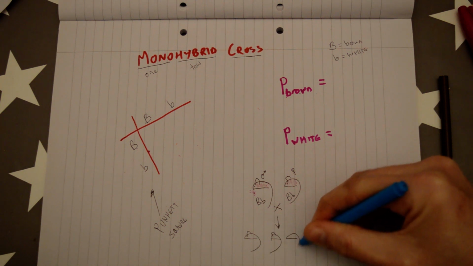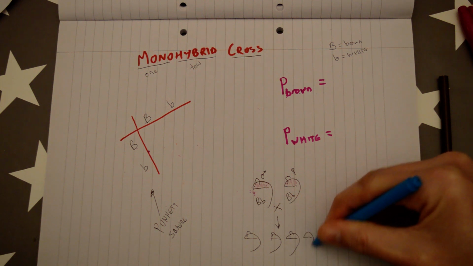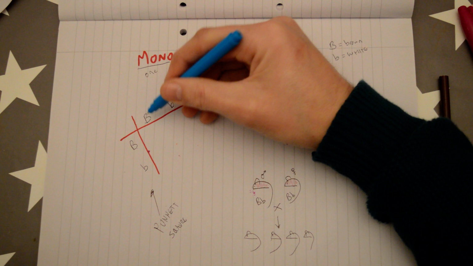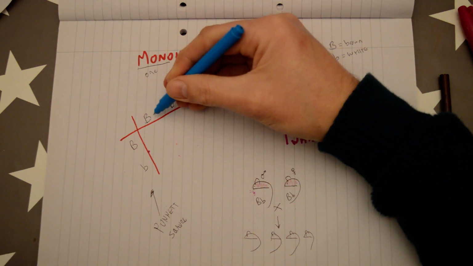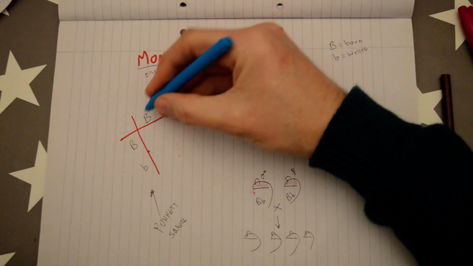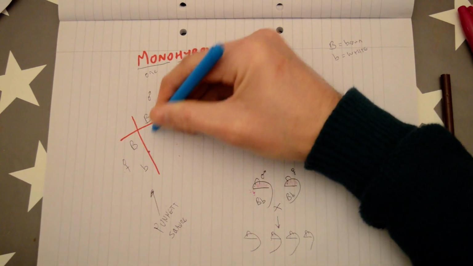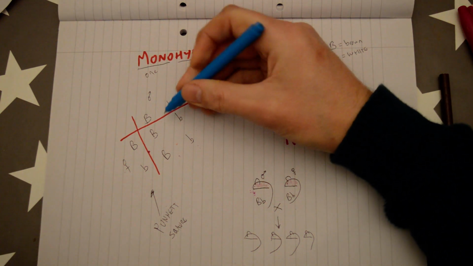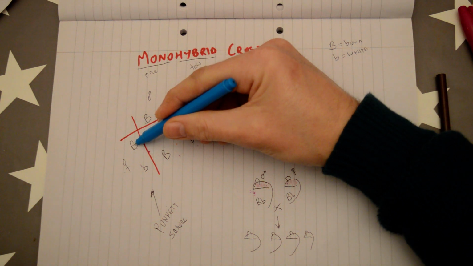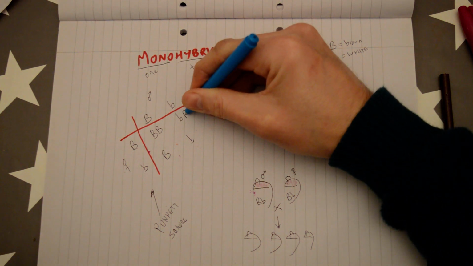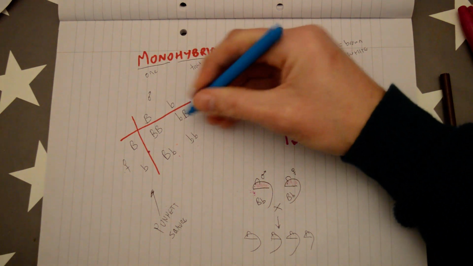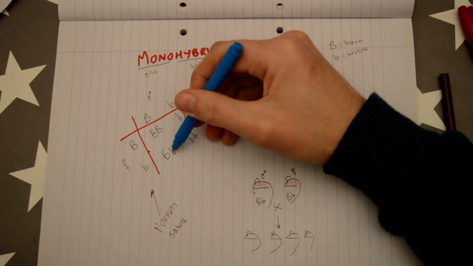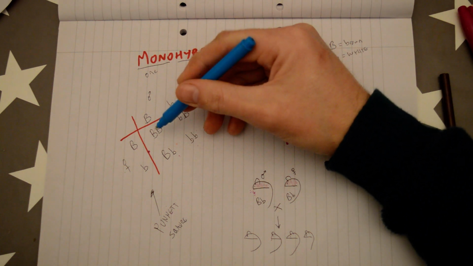And we're just looking at statistical probability here. So there could be 4 offspring, there could be 16 offspring, there could be 128 offspring. Mice do reproduce quite quickly. So what's going to happen is, statistically, half of those offspring will inherit the B from the father, the capital B. And half of them will inherit the lowercase b, the white fur gene. And from the mother, half will inherit the capital B for the brown, half will inherit the lowercase b for the white fur.